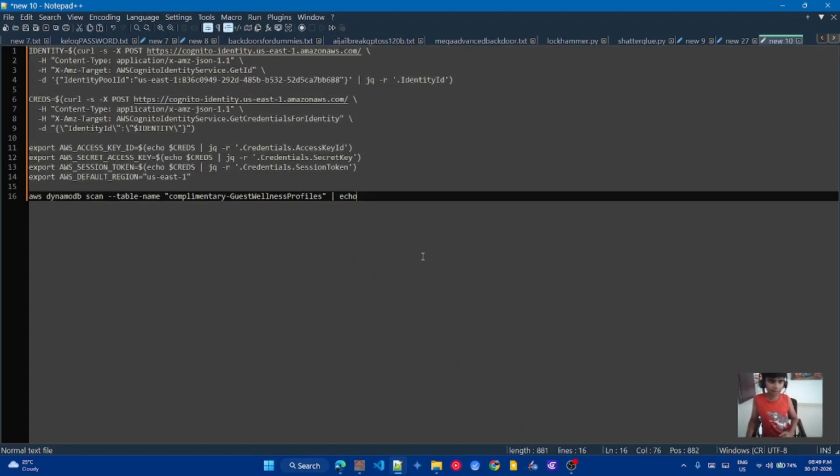So basically at the end we had to automate it because it wasn't working properly using the same commands. It's the same curl -s -X POST command, the same headers, the same identity ID, except here we defined them as variables, and we finally made it echo the credentials into the session token. Then it did the DynamoDB scan, which was the last command required to get all the data, using which we printed out all we needed. If you want to see this code, just pause the video here and look at it.